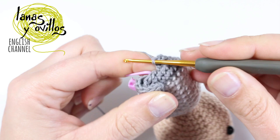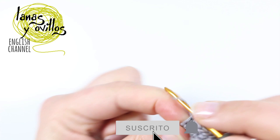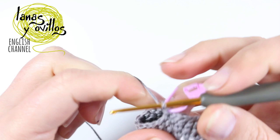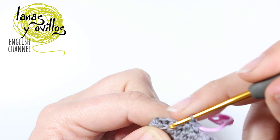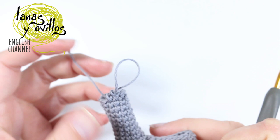And start working only on this leg. Repeat from row 39 to row 47, 1 single crochet on each stitch. Twelve single crochet from row 39 to row 47. At row 47 you have to change the color to black to make the boot.